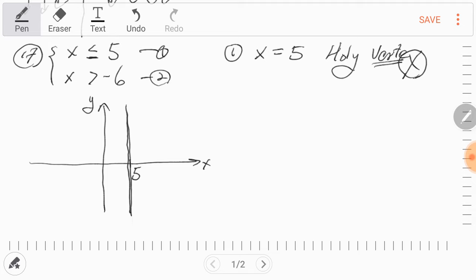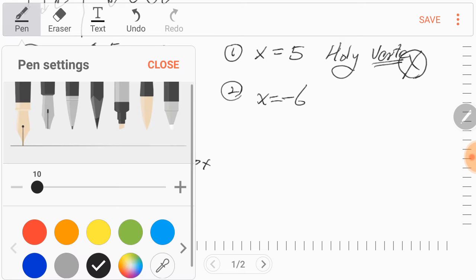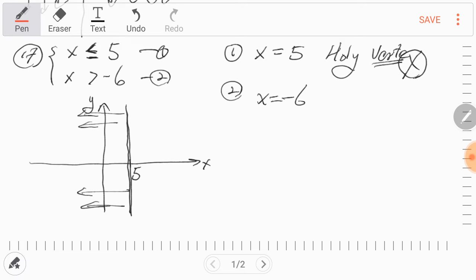Okay, and the first inequality is x is less than. That means left of the line. So the left side of the line is the solution. Okay, how about the second inequality? So x equals -6, and this is also a vertical line. So let me use a red color. So this is -6. Then I'm going to draw a vertical line passing through -6. But since there is no equal sign, I will use a dotted line this time.